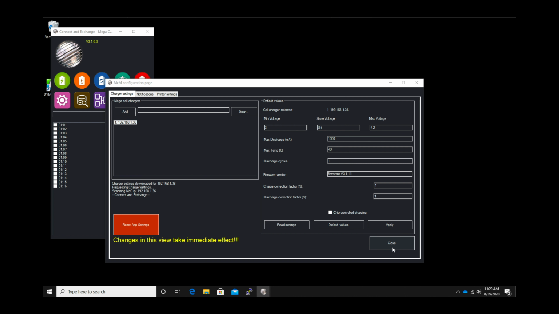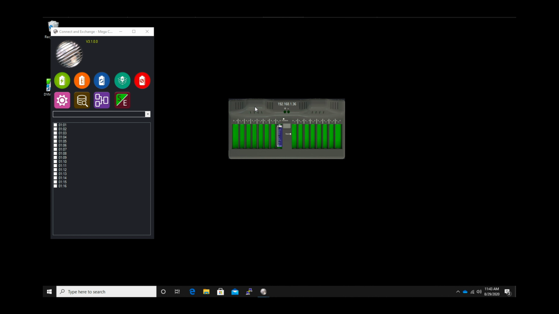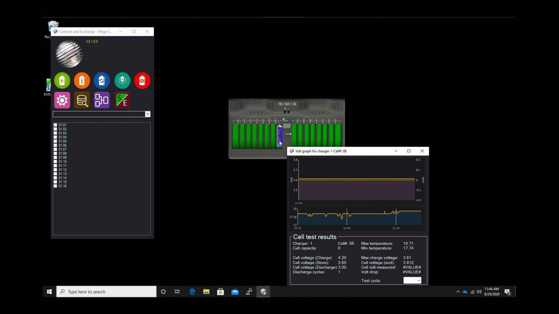All right, that's it for the basic configuration panel. So we've set everything up, the basics are in. Now we have our charger overview, and I've just added a single battery in the charger. If you're hovering over that battery, where the actual color is, or the capacity, it automatically opens a pop-up, and you see that this is charger 1, cell 8, and the charging parameters.